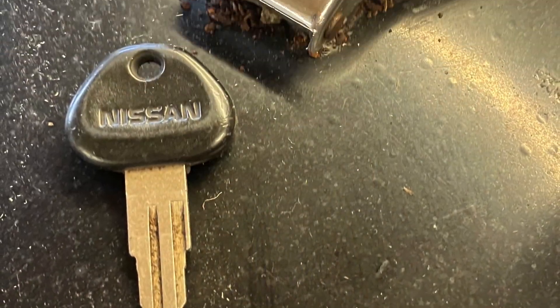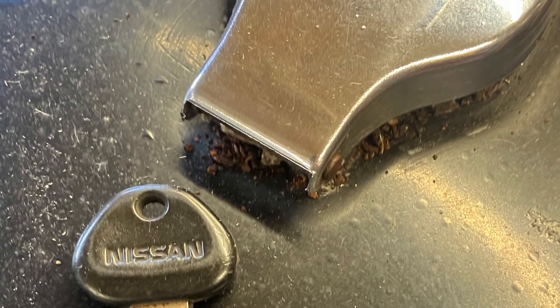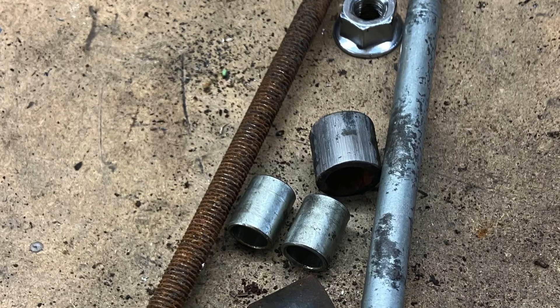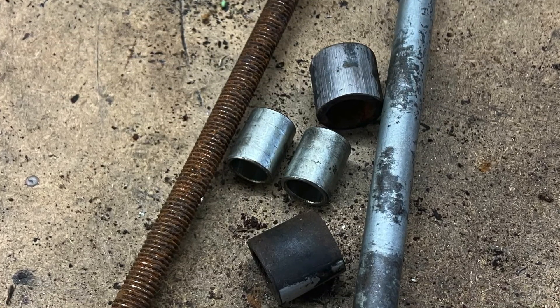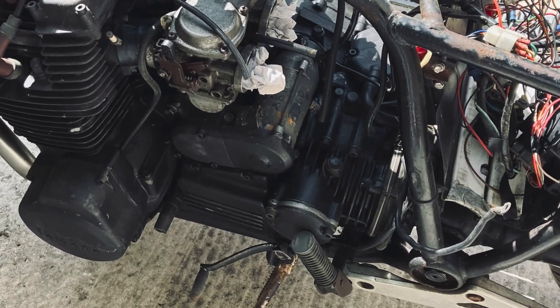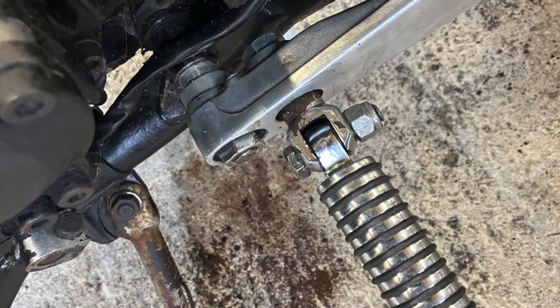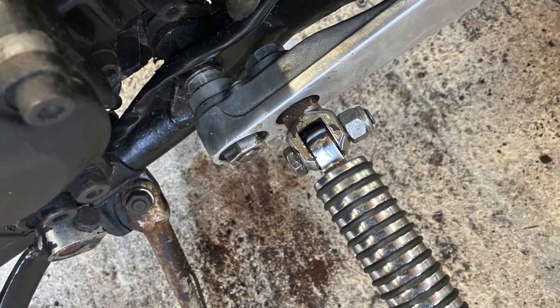You kind of know what sort of owner you've had at some point in the past, because when you find a Nissan car key in the petrol tank you go 'right, okay.' It could have been done by accident, but then when you pull out the rear engine mount and it's just a piece of rusty old studding that's two millimetres too small in diameter — it's been bodged at some point. Luckily you can get a replacement second hand, so that's what I've done. I also worked out the rear engine spacers on the footpeg mounts were too big, but after much searching I found the right ones in a box of spare spacers and that's now done up nice and tight.